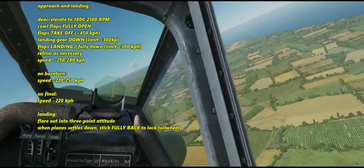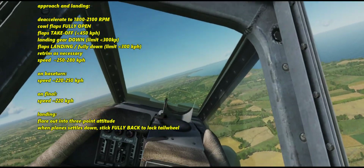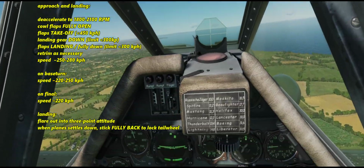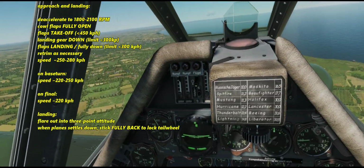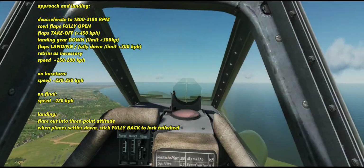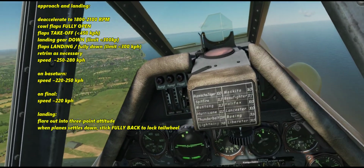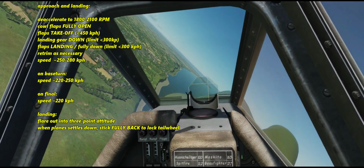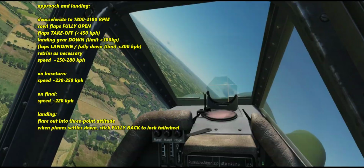So here we go, 2100 rpm, cowl flaps are fully open. We are at 420, so let's hit the first stage of flaps. There might be a slight tendency to drop the nose, not very pronounced. We are at 300 meters, which is a good altitude. We go over the field, deaccelerate a little bit further to help the speed lower. You see we're already at 350, and then we go at the end of the field. We go into a left-hand break into the downwind. The turn should deaccelerate the plane further. Might have to climb up a little bit.